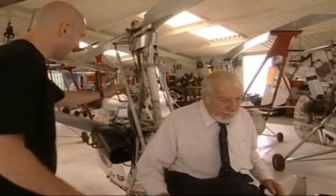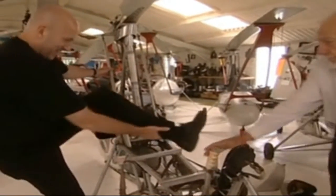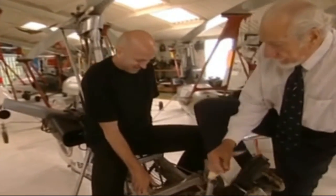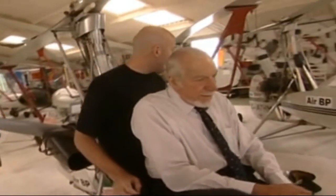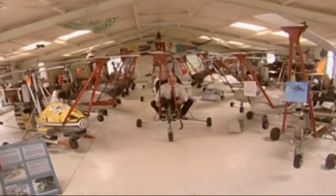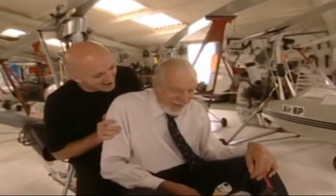Let me get behind you. Righto. Well, it's not going to topple forward, is it? No. We all right for that? Right. Get over. Can we leg it there? Oh. So I put my feet on that. Right. Put your feet on the bar. Yep. That's it. Go. There we are. Oh, that's not too bad. Not at all. It's a motorbike, isn't it? With a trillion passengers, really. So you couldn't have a sidecar, really. That would really throw it out. Bit tight here, aren't we? Yeah. And I mean, I don't know you that well. I can tell what the passenger's thinking.